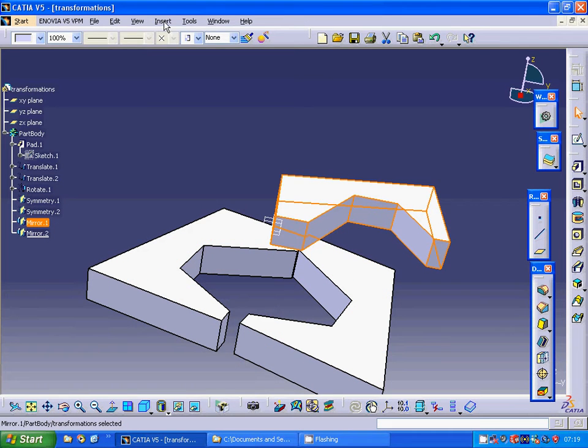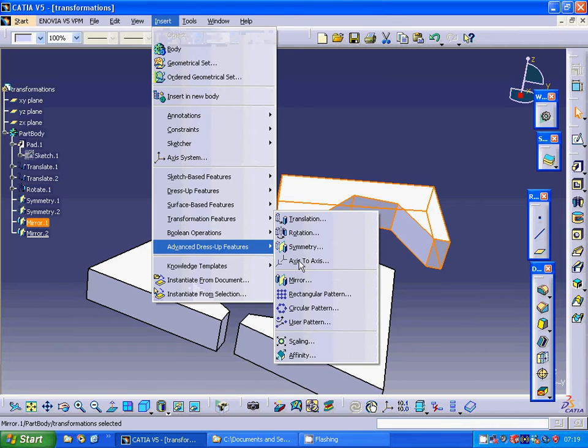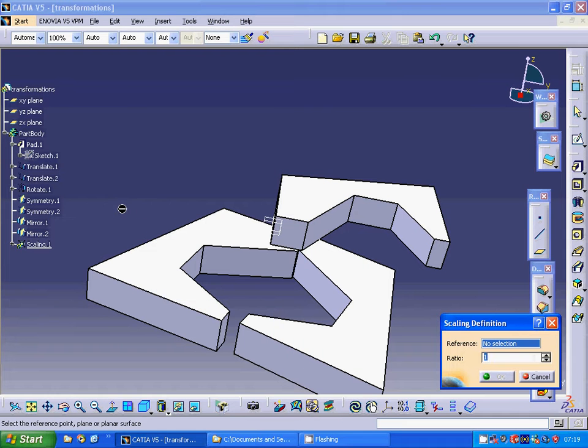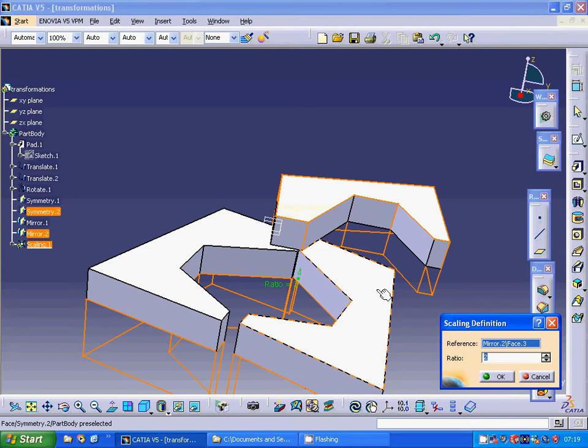I am going to scale it, scaling, and I am going to make it double, and the reference is in this surface, and it is doubled.